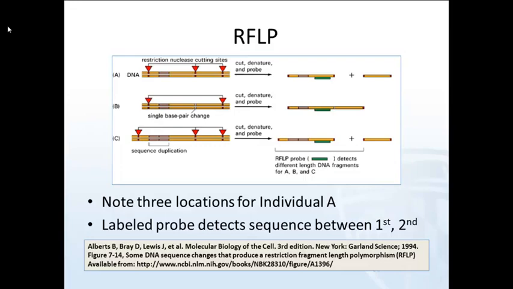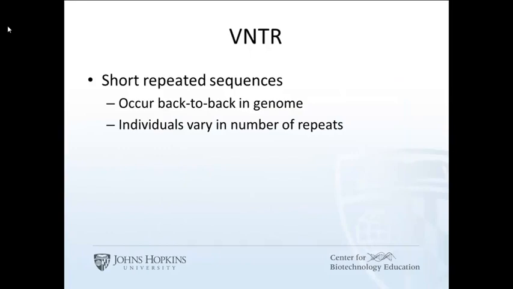DNA fragments can be separated by size in gel electrophoresis. Larger fragments migrate slower through the gel. It's those repeated sequences that are most often the target of DNA testing. Variable number tandem repeats basically refers to short sequences that appear back to back in genomic DNA. At these particular locations, individuals vary in the number of repeats present. One chromosome might have 5, and another might have 9, for instance.